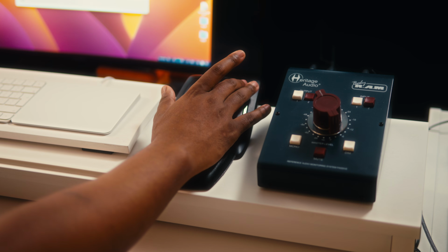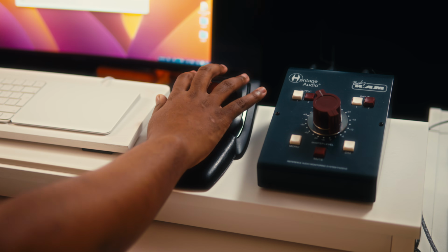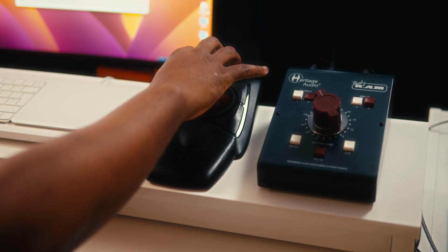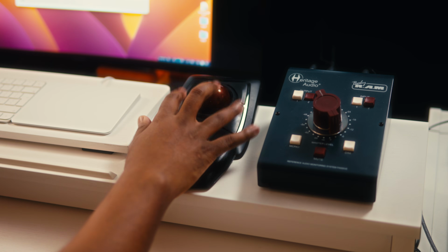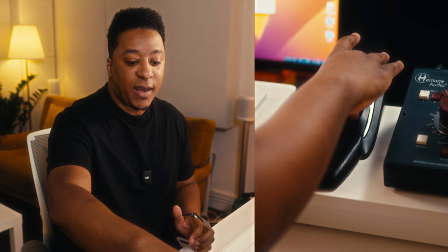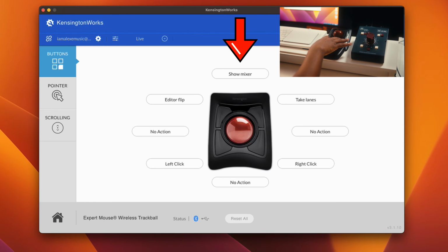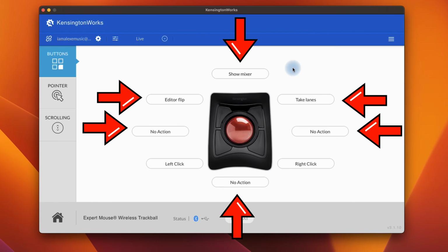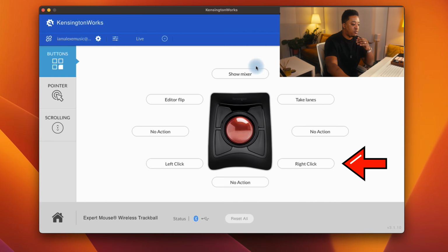You can set the right top to a shortcut, the left top to a shortcut. But also, if you hit the top two buttons together, that becomes another shortcut. If you hit the bottom two buttons together, that becomes another shortcut. If you hit the top and bottom left side together, that's a shortcut. But if you hit the top and bottom right side together, that's another shortcut. So ultimately, you have 1, 2, 3, 4, 5, 6 customizable shortcuts that you can make, and bottom left is just left click, bottom right is just right click.